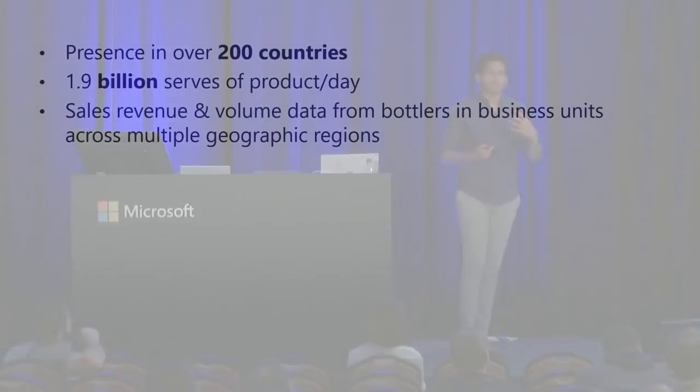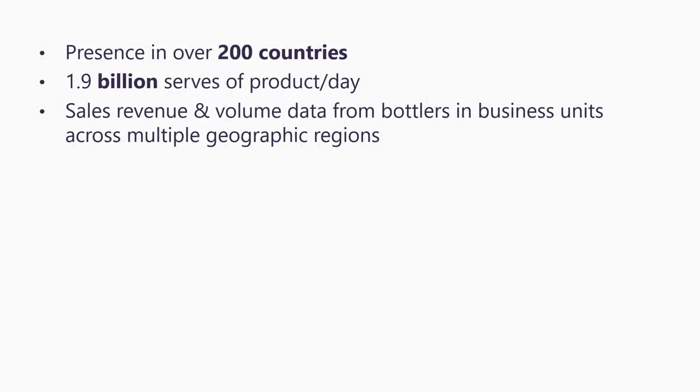So we looked at the video, right? Let's look at some of the key highlights here and what the scale challenges are, which is Coca Cola as a company and all of the data which it generates as well as consumes is spread across 200 countries, and they serve over 2 billion products in a single day. So you can imagine every single product sale is going to generate an order of magnitude larger volume of records itself. So this is the volume of data which they have to process within a single day.